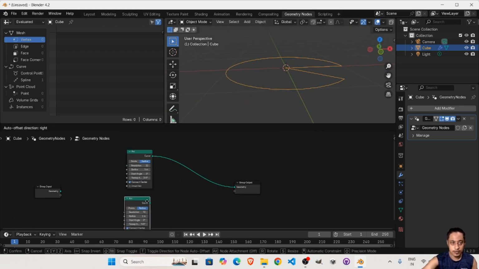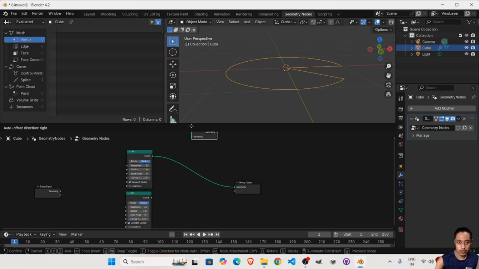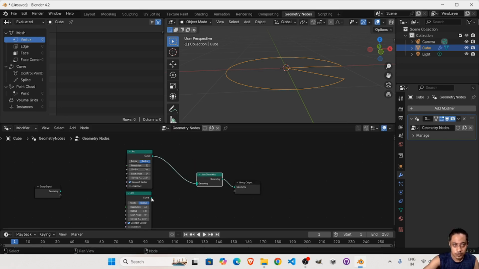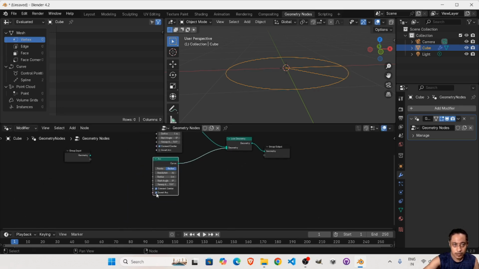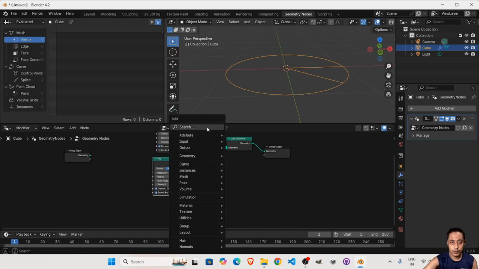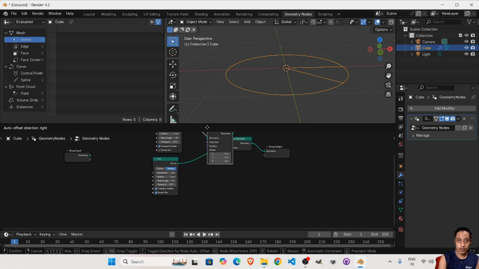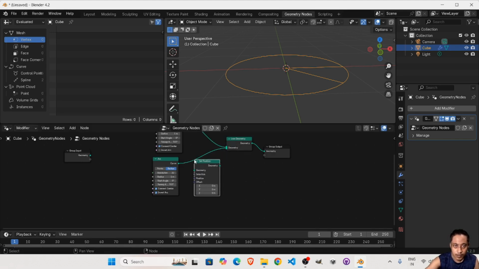And we take another one, duplicate it, use join geometry and join them together, then invert it, and then you would see the circle close. But we need this pizza slice to be a little upward, so we would do a set position on the second one.